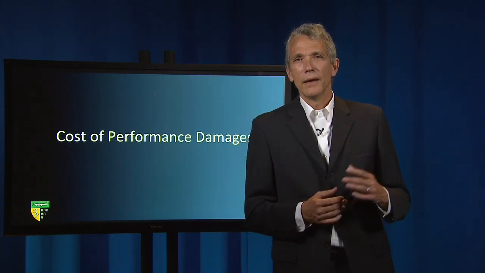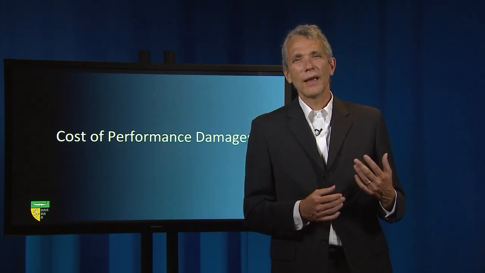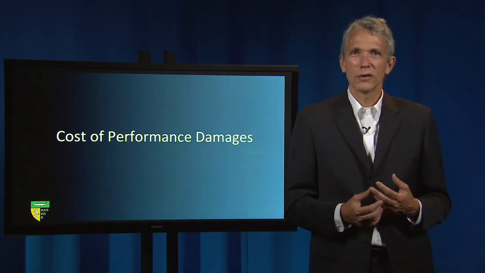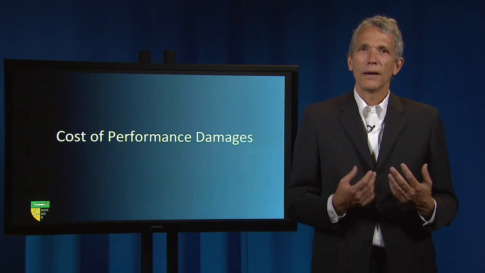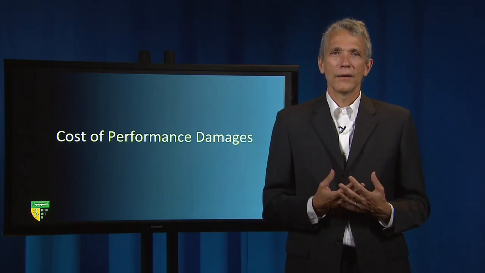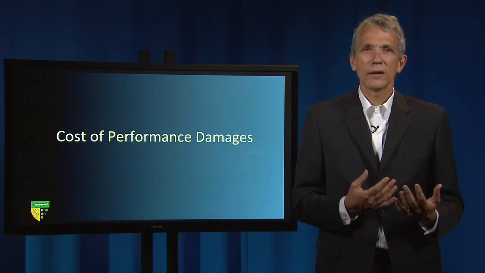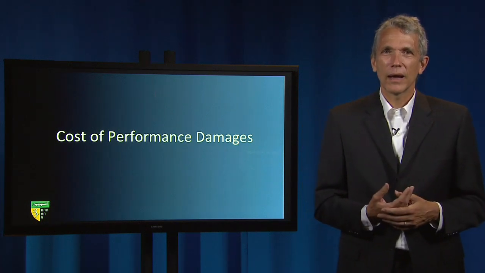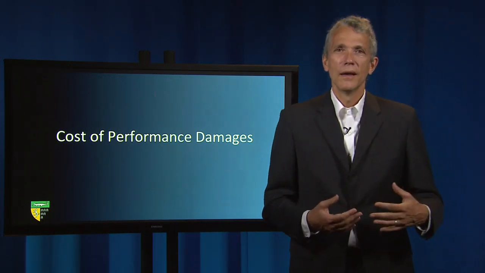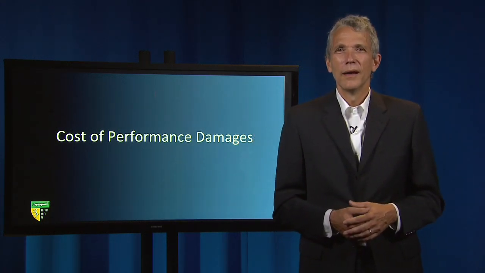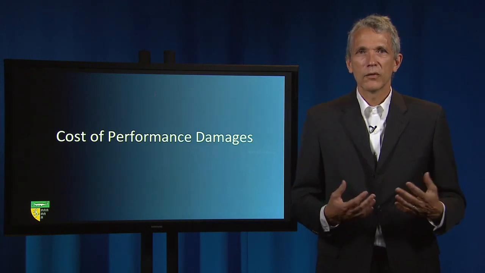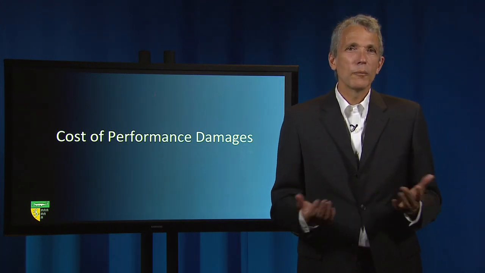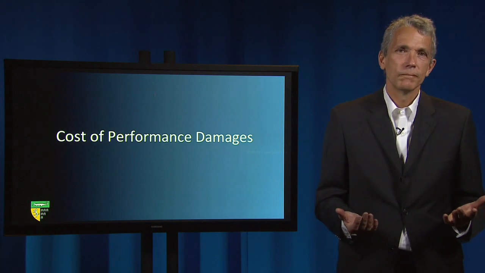Still, there are several instances where contractual entitlements are protected by property rules. For example, in Jacob and Youngs versus Kent, the cost of replacement measure would have given future sellers strong incentives to perform. More generally, the cost of performance measure, which measures expectation damages by how much the promisor would have to pay to perform the promise, will tend to deter the promisor from breaching. Why breach if it doesn't save you any money?